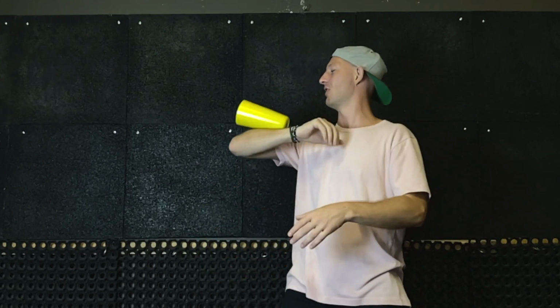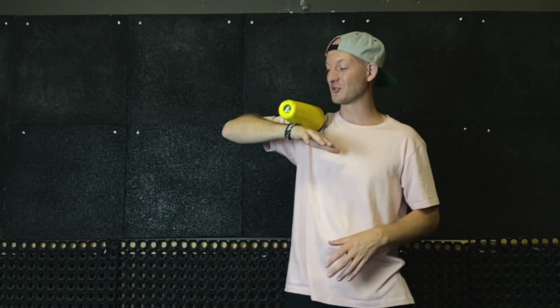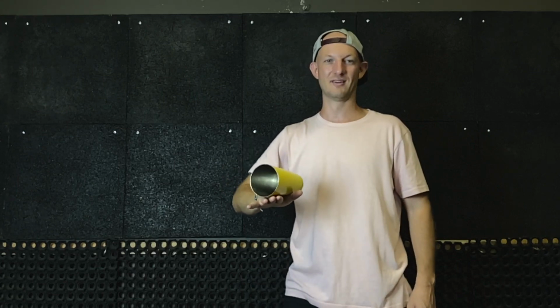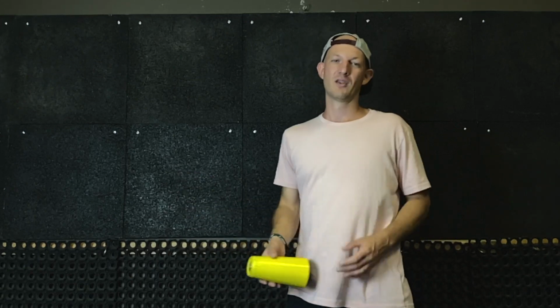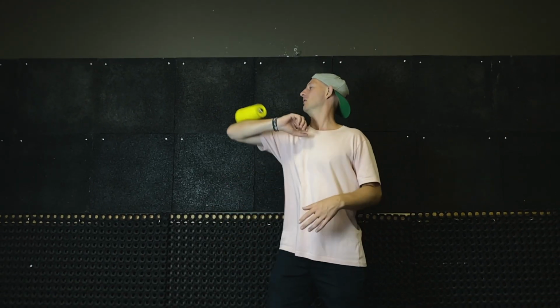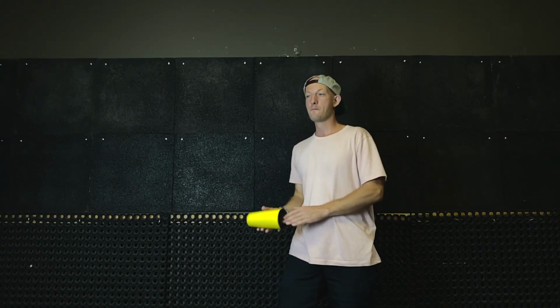And you see the tin goes by inertia to the wall. Look, I don't even control it, and the tin goes already. Now the tin did more spins than we need, but anyway, it also looks good. I had this move in my broken Flair sequence when I competed. I did it like that: two spins and I'm just catching. So the technique here is absolutely the same. I'm just doing more spins and trying to push it harder.